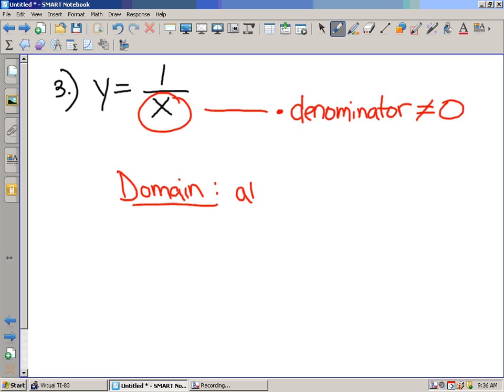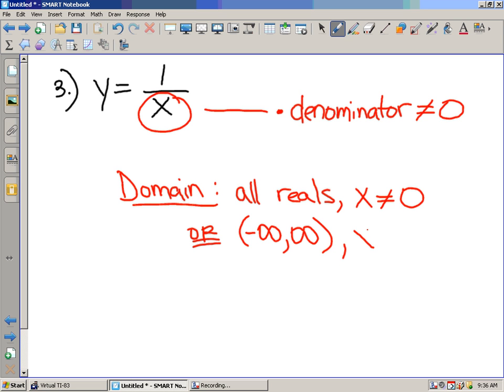We're going to do it. Let's take down some notes, some possible ways, I'm sorry, of writing this down. All reals, comma, x just can't be equal to 0. You could just write it this way. Now, the other way, we could write soft bracket negative infinity to infinity, x can't be equal to 0.